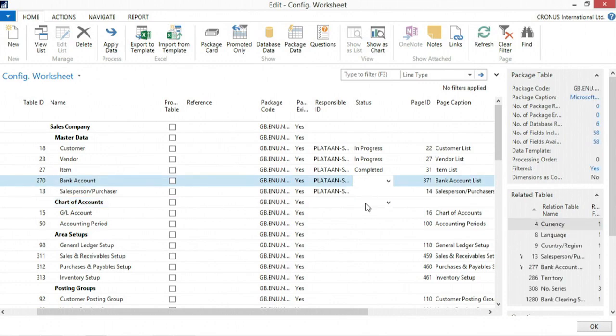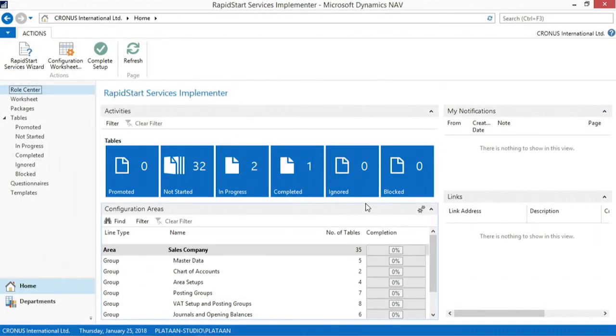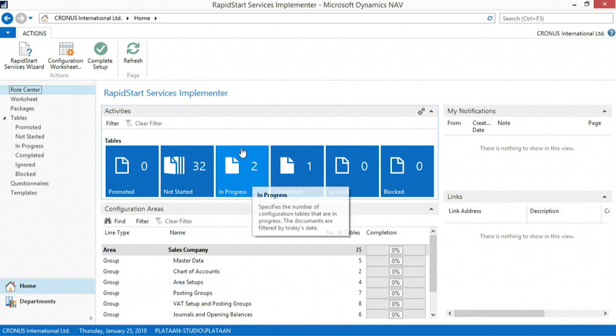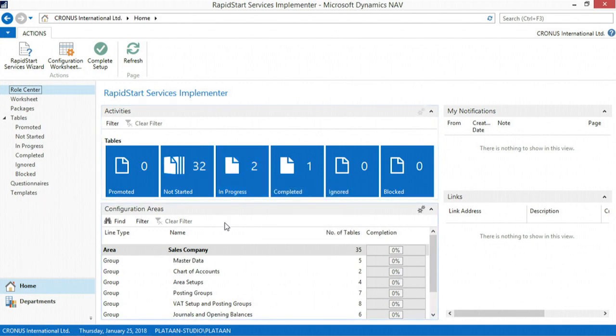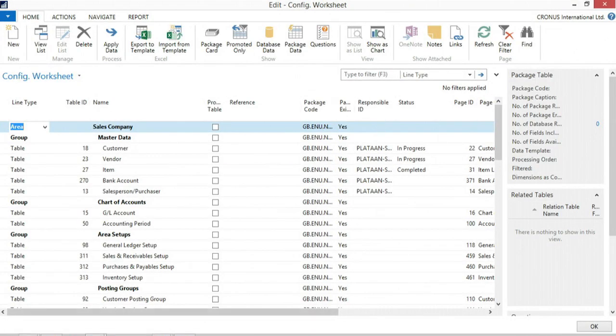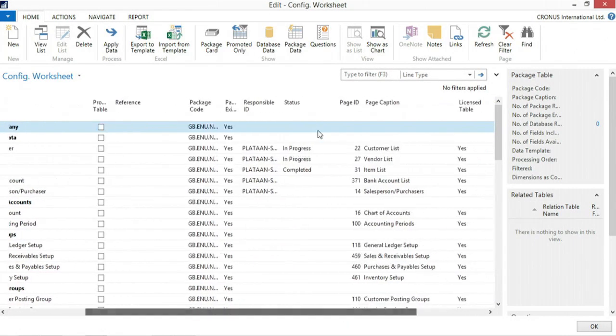So in that way, the worksheet becomes sort of a checklist that different users can use to update the work that they already provided, you see? And also here, you can see now that my queues in the role center are updated. So we have completed one table. There are 2 tables in progress, and we should still start 32 tables. So that's something, again, very interesting to use, the checklist feature, you could say.